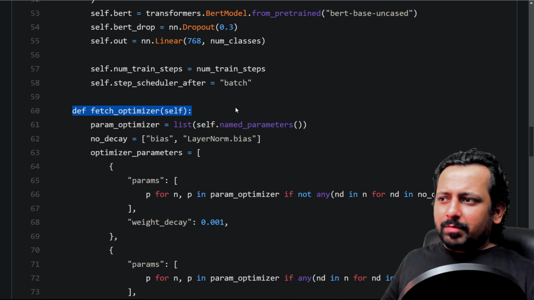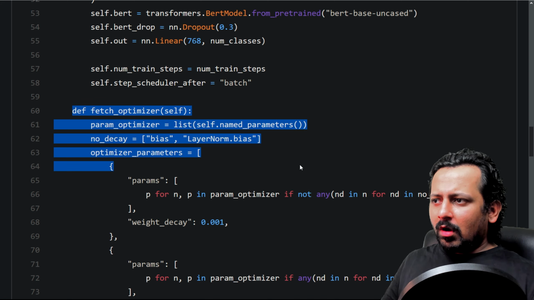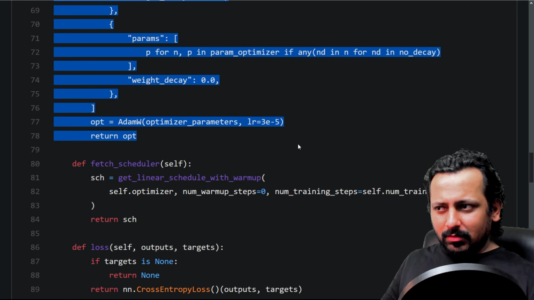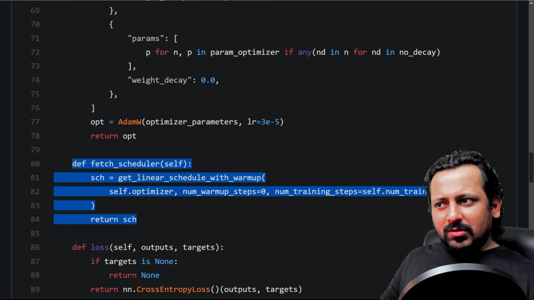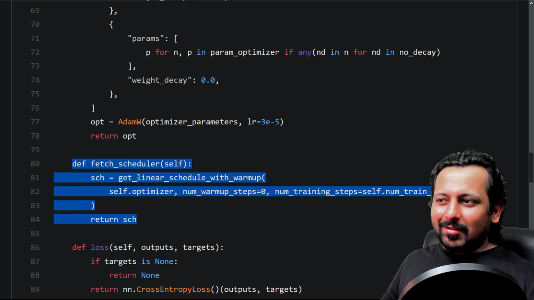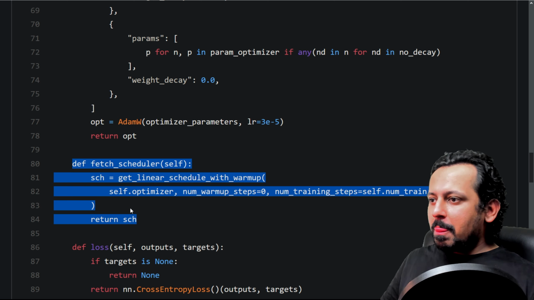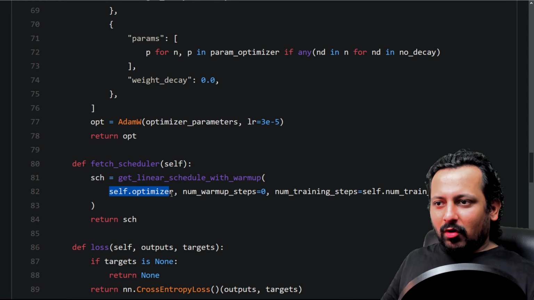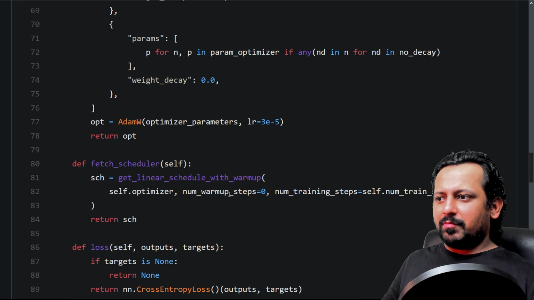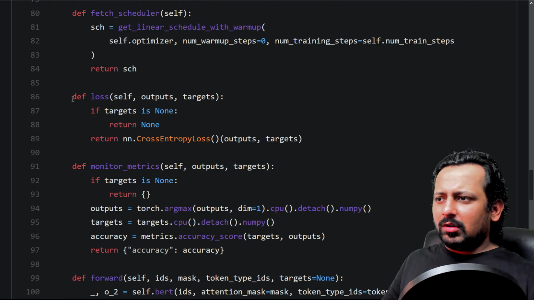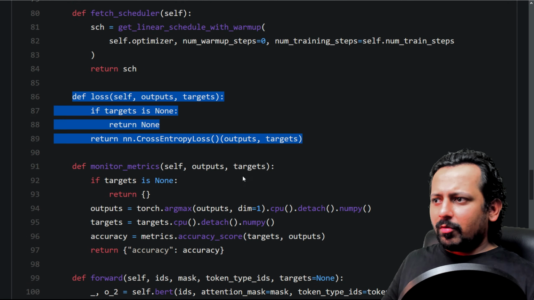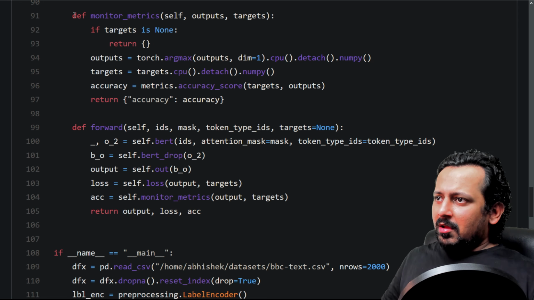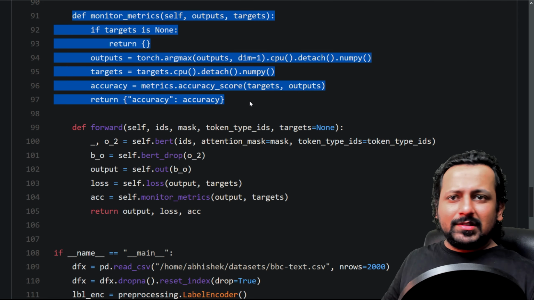I have a fetch optimizer function that returns AdamW optimizer, and a fetch scheduler function that returns get linear scheduler with warmup. It takes self.optimizer and self.num train steps. I have a loss function for cross entropy loss, and my metrics monitors accuracy.